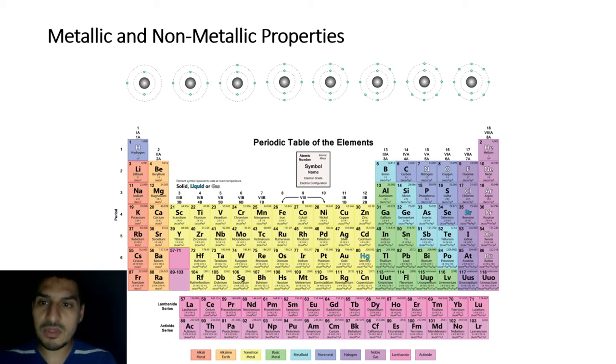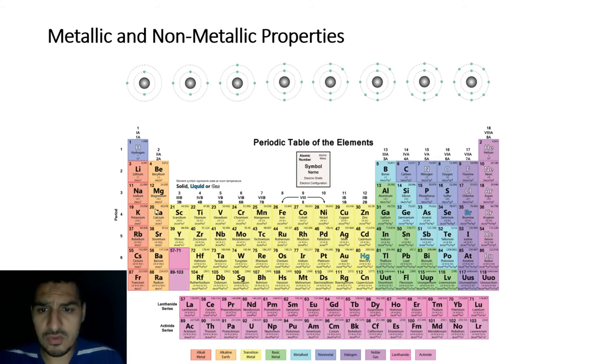What we're going to talk about is the metallic and non-metallic properties, and I'm going to talk about these five columns, the five groups, which is 1A, 2A, 3A, 4A, 5A, 6A, and 7A. 8A is for the noble gases, and they are special cases. They are totally saturated, they are very stable, so they don't contribute in what we're going to talk about in this part.